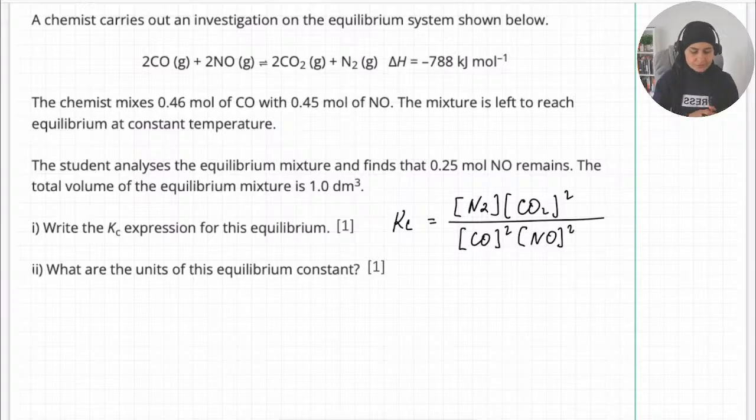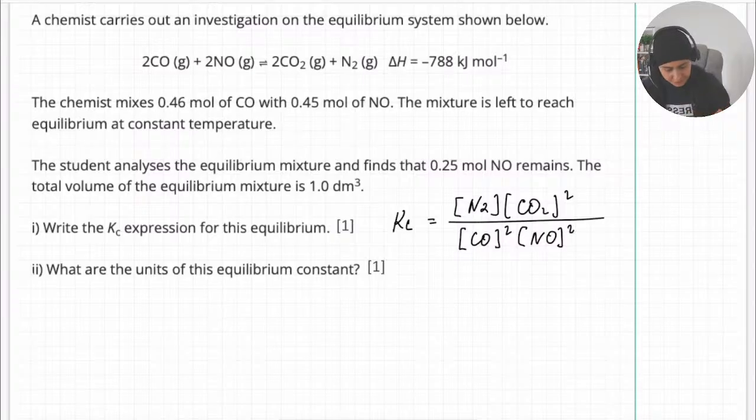So be careful with the brackets. The square brackets are essential because they denote the concentration. If you put round brackets, it's used for Kp. If you're doing A-levels, you know what I'm talking about. For IB, you don't need Kp, luckily. But you always have to use square brackets for both A-level and IB. So that's concentration at equilibrium of these species.